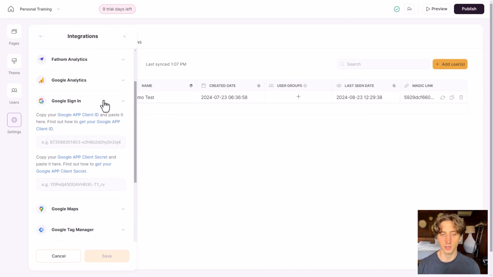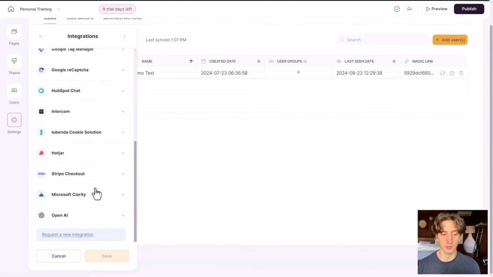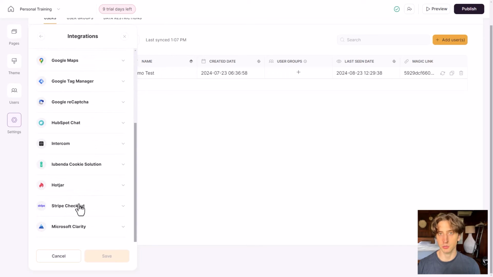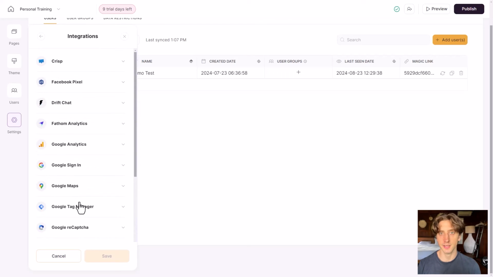So if you want to allow users to sign in via Google and not just an email and password made purposefully for your app, then you can integrate Google here, and you can find the full guide and documentation on this section. And you can see a list of all the other integrations down here. Also, Stripe checkout could be a helpful integration for your app. If you want users to sign up on their own, then you can set the Stripe payment checkout form at sign up. So then they pay you and then they get access to the app.